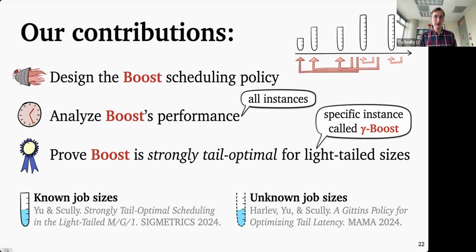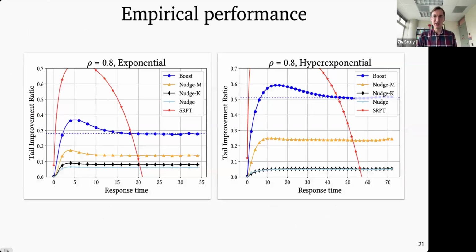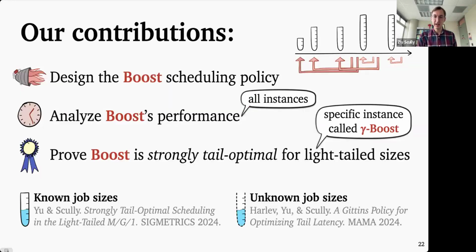And from a theoretical point of view, the fact that we were able to get such a strong result by looking at a batch problem makes me excited about what other metrics are waiting to be turned into batch problems or something similar, from which we can extract policies that have practically state-of-the-art performance, like Boost does for especially really high percentiles. Okay, and so thanks for your attention. With that, I'll conclude my talk.